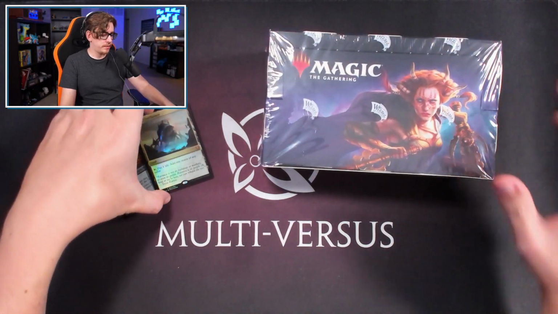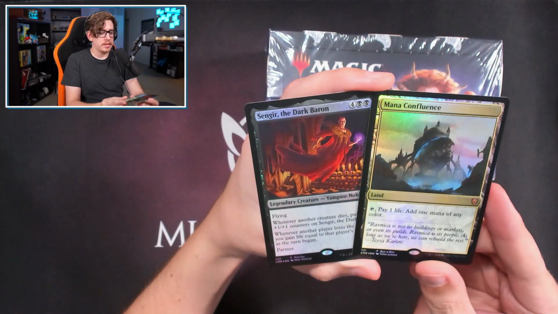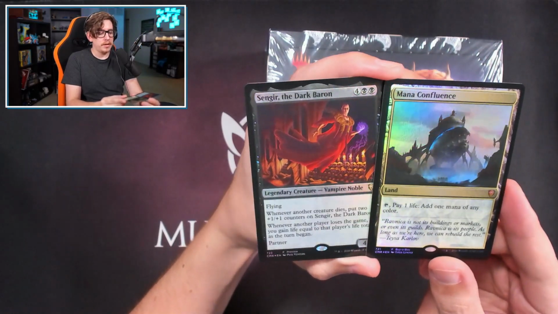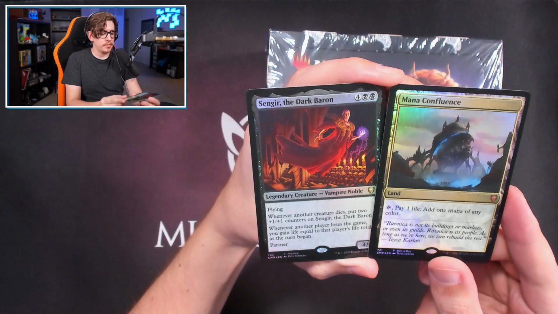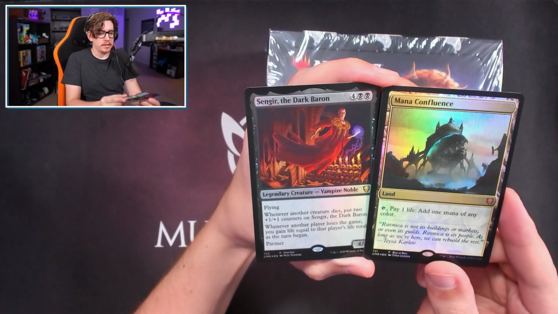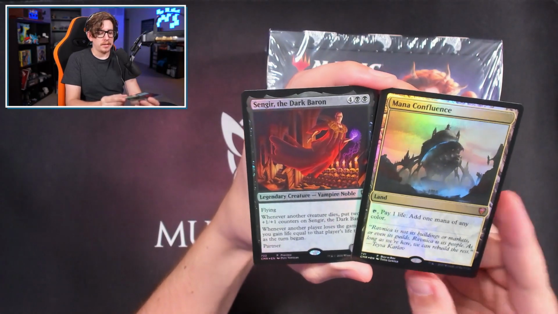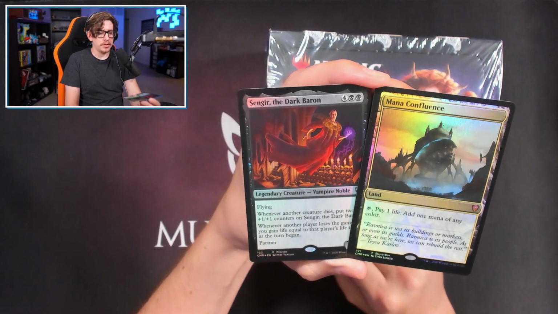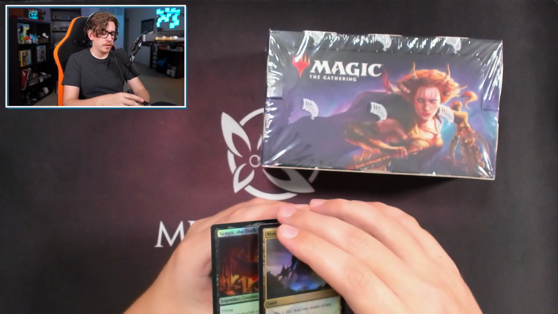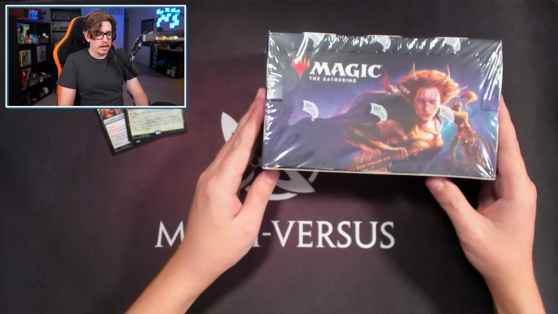But first, I want to show off these cool cards over here that came with the box. Got a Sengir, the Dark Baron, promo art version, a great partner for the set, and a copy of Mana Confluence. So new art on that, and Mana Confluence is a great staple for Commander. So yeah, let's get into it. Let's open this thing up.